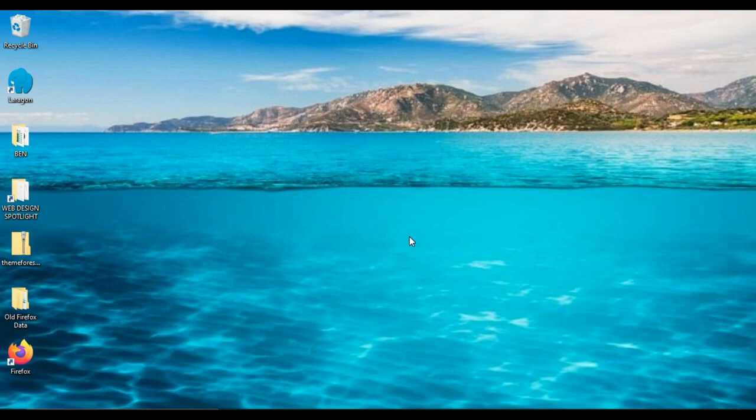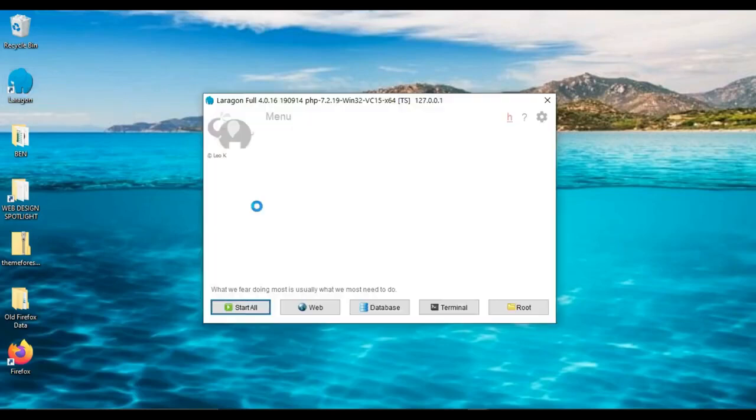Now that we have our Laragon local server downloaded and installed, the next thing to do is to install WordPress. So we open our Laragon application. Then before we take any action, you see that we have Start All here. We have to click on Start All so that it starts certain components that will make the web server work. So we click on Start All. Then as you can see here, Apache web server has been started. Then the MySQL database has also been started. Then we can now proceed.